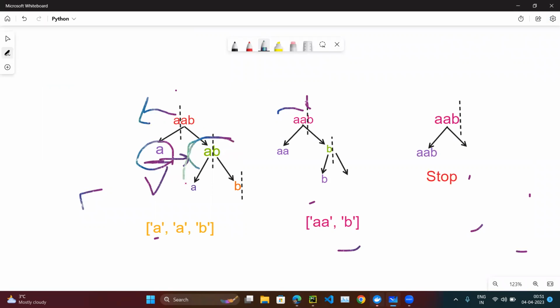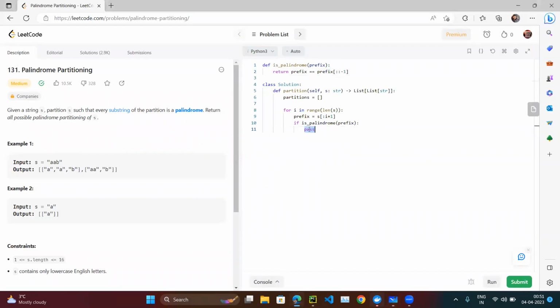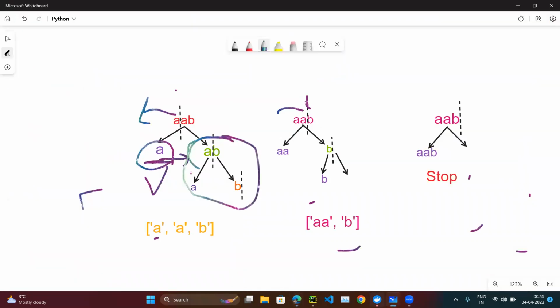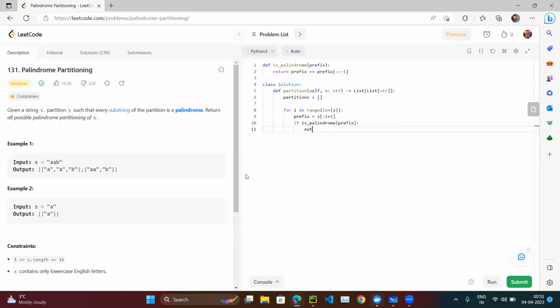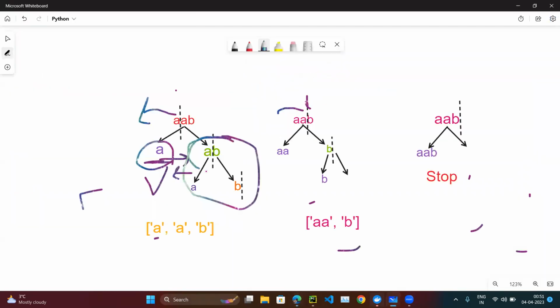So now our sub problem is this. So what we have to do? Our sub problem will give some output, and we don't need to calculate this sub problem, because we know how to calculate this.